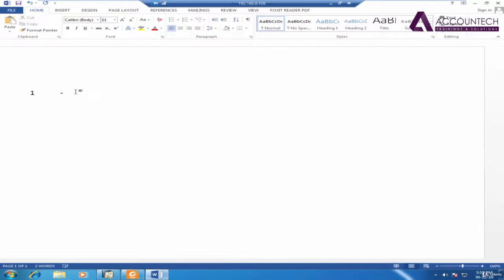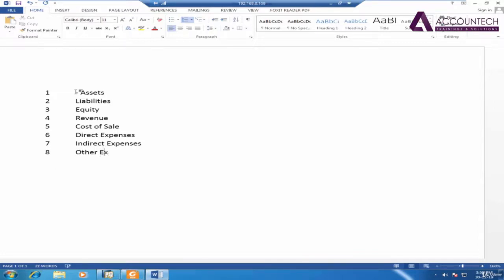So 1 is always assets, 2 is liabilities, 3 is equity, 4 is revenue, 5 is cost of sales, 6 is direct expenses, 7 is indirect expenses, 8 is, you can say, other expenses or indirect further expenses. And 9 is adjustment account or special accounts.